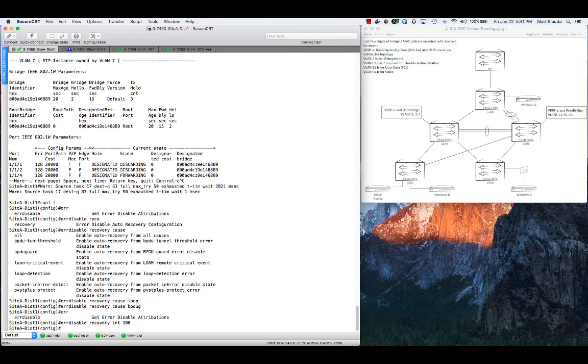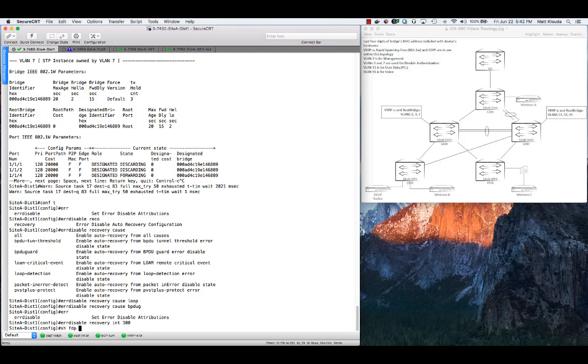Now there's another way to take a port out of err-disable state. You do config t, go into that interface, manually disable it, and re-enable it, and you're back to normal, assuming you don't have the same condition that's happening. Now, another thing that we're going to do, like I talked about, is we're going to go into each one of our uplinks, or in this case, our downlinks, and turn off the loop detection shutdown. Disable. That way we don't lose an uplink or a downlink in these conditions.